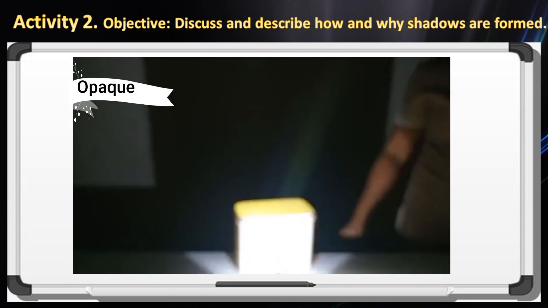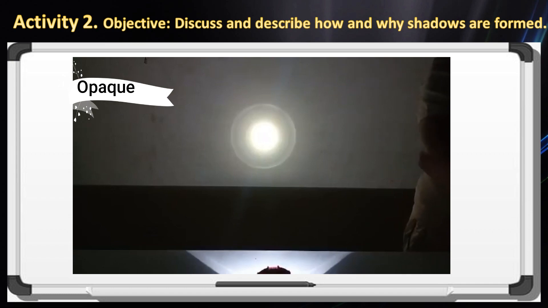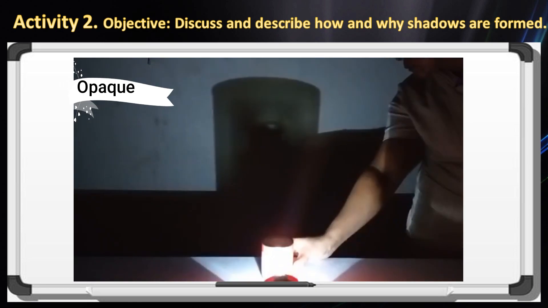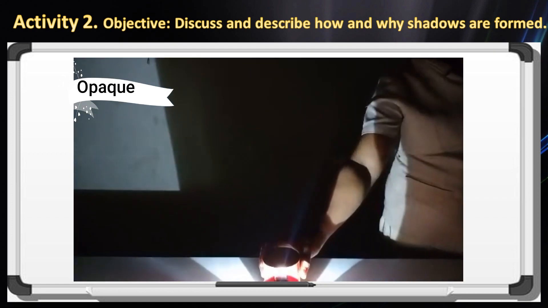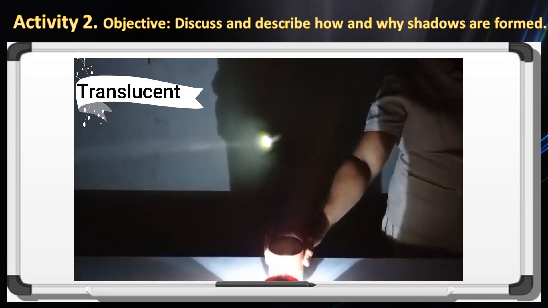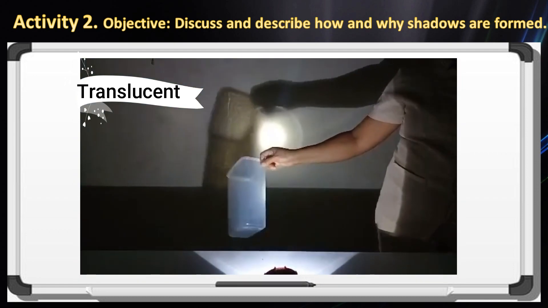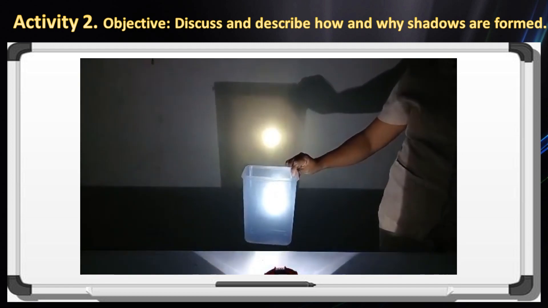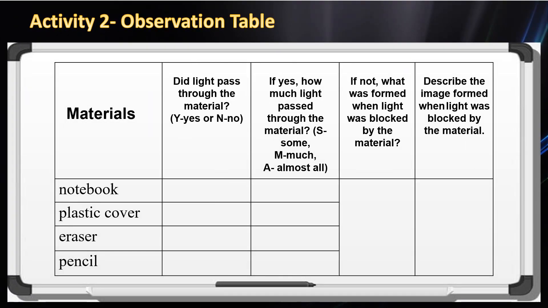As we can see, the colored plastic container is also opaque, that's why it forms a shadow. How about this can? As we can see, light cannot pass through this can because it is an opaque object — it forms a shadow. The clear plastic container is translucent; some light can pass through it, so it forms some shadow but not a dark shadow. You can now record your observation in the observation table.